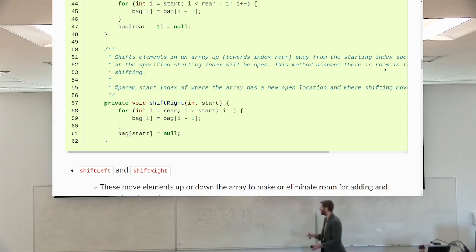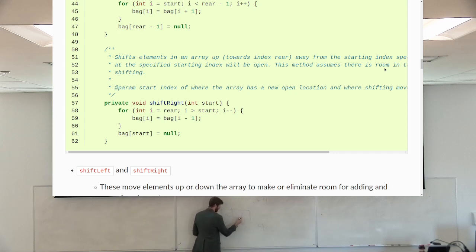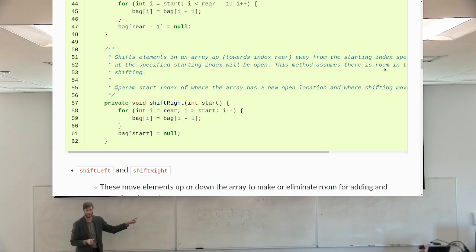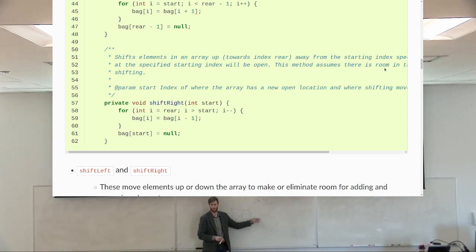Imagine I had a case like, if I were to do this and I were to call shift right like this, I would actually have an issue, right? Because it starts at rear, and rear is index 4, but there is no 4.